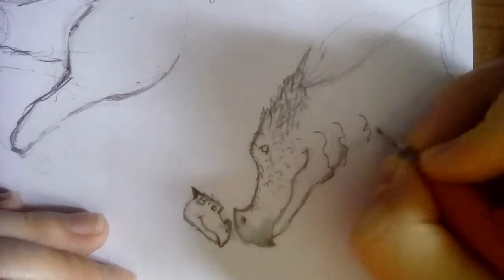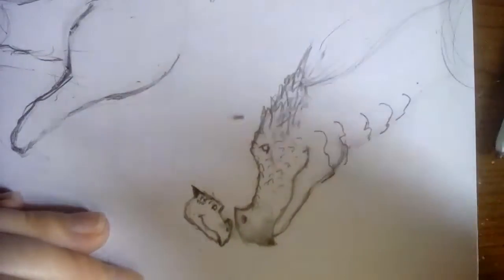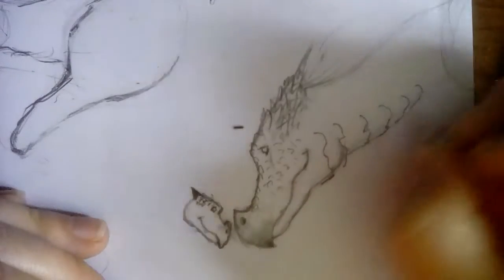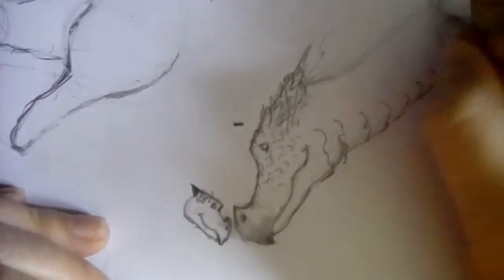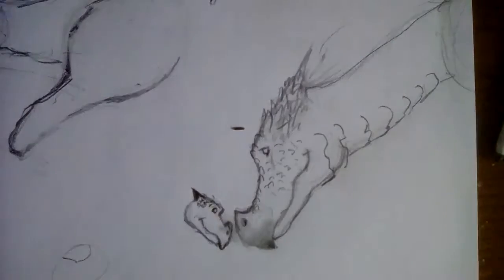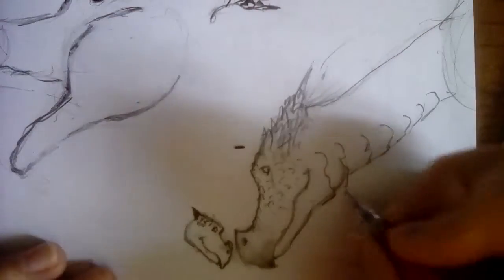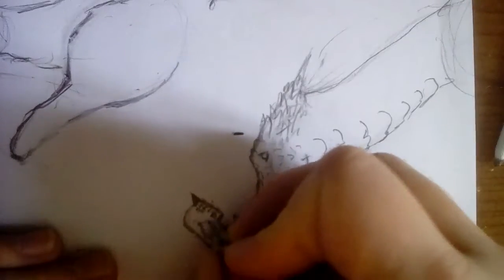And these will eventually go down to make the scales on the neck, the scutes. On a snake, they're called the scutes. And have the body come up right here. And so that's how you do the scales for a motherly dragon, I would say. Kind of a nice dragon. I can do basically the same thing on this little baby one.